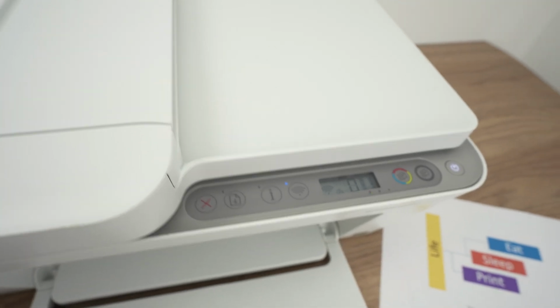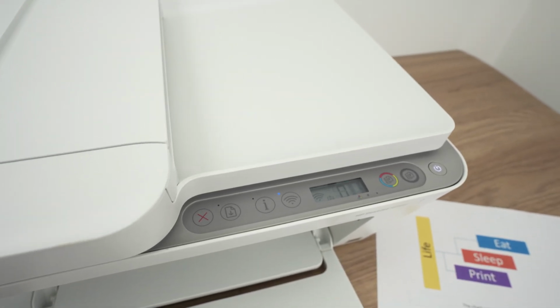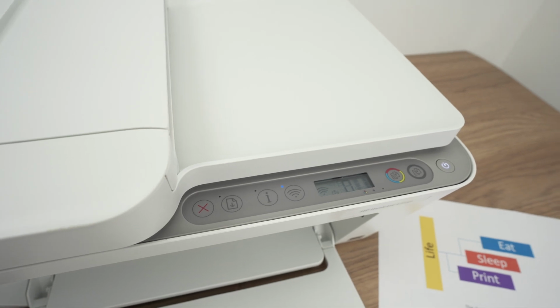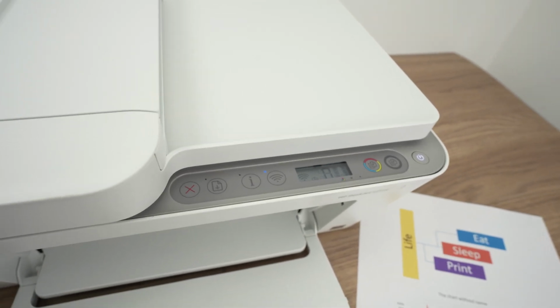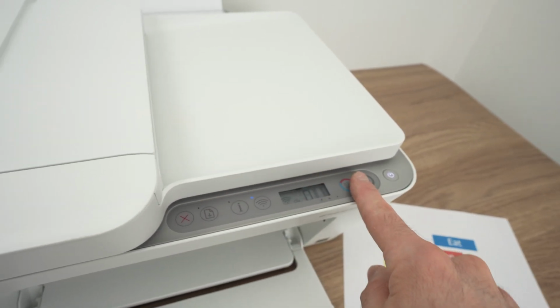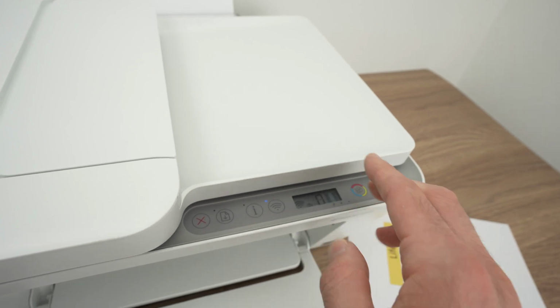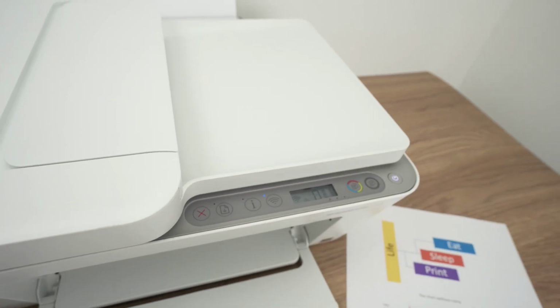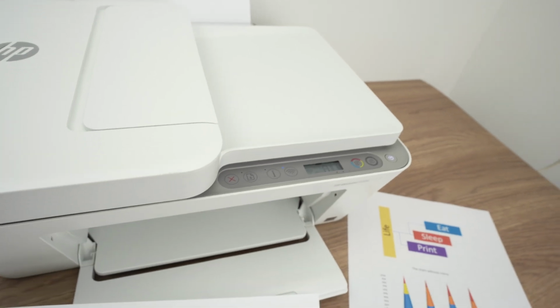Unfortunately, this means that most of the time you're going to simply use the HP Smart app if you want to change a few settings or have access to the scanner or print with your phone. You won't touch these buttons often. I only had to press some of these when I was setting up the printer, but after doing that, I even forgot it has this control panel.